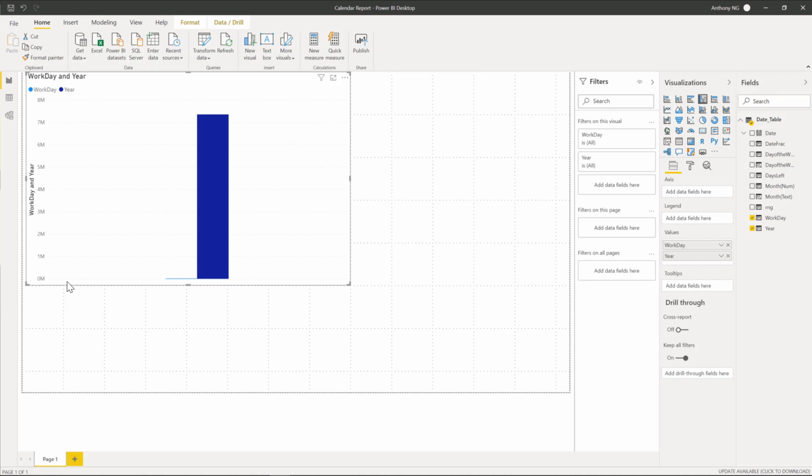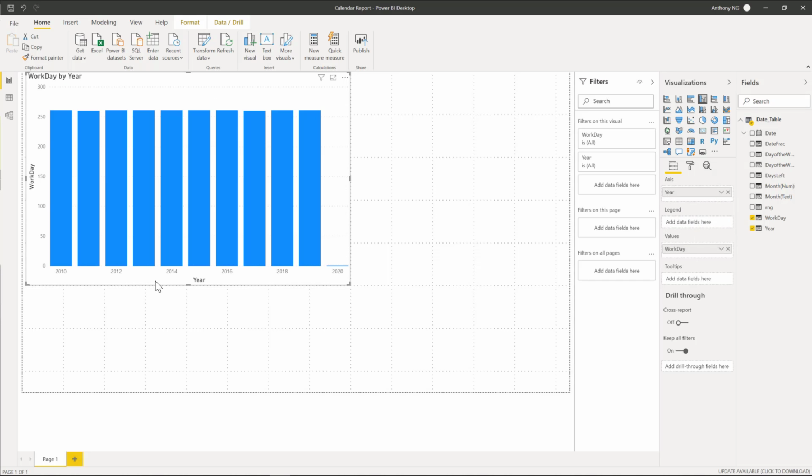So basically, 2001 or 2000, yeah, I think we started with 2010, right? 2010, 2011, 2012, and it shows the number of workdays per year. So in order to do that, we need to actually shift our year over to the axis. So this part is the axis. You need to keep that in mind, whereby this is of course the values.